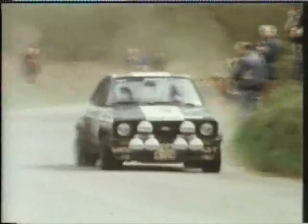McRae's Opel roars away from the first special stage start on Monday afternoon on the long road north to Belfast. The Scotsman now faces his toughest challenge from the world champion in dry, dusty conditions and in front of a huge audience. Vatanen makes his move, and for a few miles it looks as if he could catch McRae. But his bid for victory is soon over. His car is damaged on a jump and drops to 7th place. Russell Brooks has overtaken Toivonen and is now promoted to 2nd place after Vatanen's mishap. So it looks as if British drivers are heading for a 1-2.